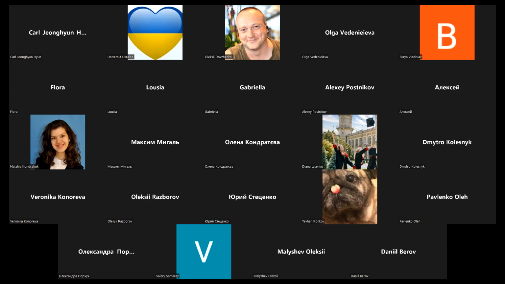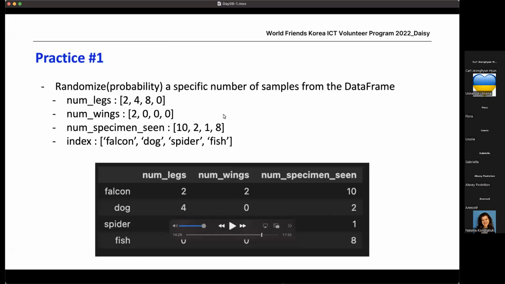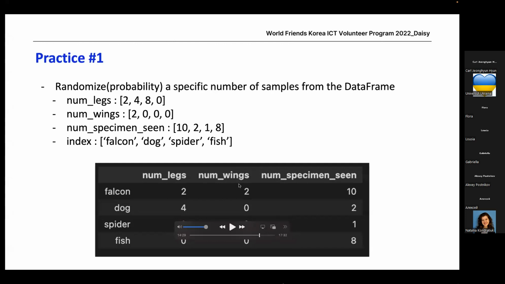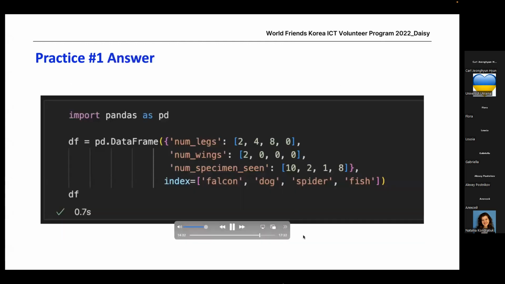Korean specialist, please continue. This is a code for the first task.